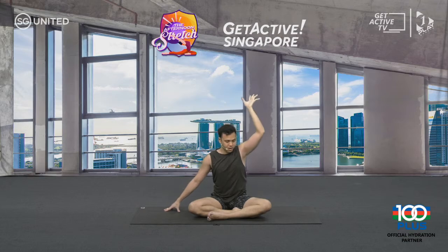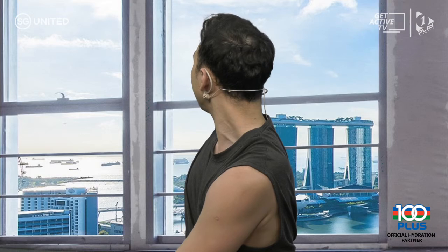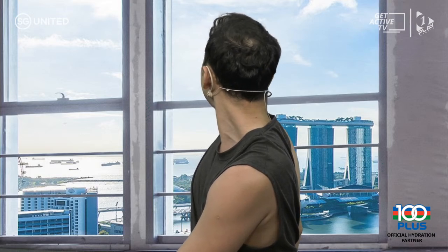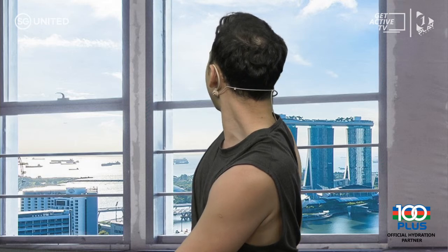This time, place the left palm onto that right knee, right fingertips behind you at the base of your spine. Inhale, can we lift the chest high, puff the chest out. Keep the spine long. As you exhale, slowly twist over towards the right. All right, if you can, allow the neck to twist towards the back of the room, gazing over the right shoulder. Remember to breathe here.